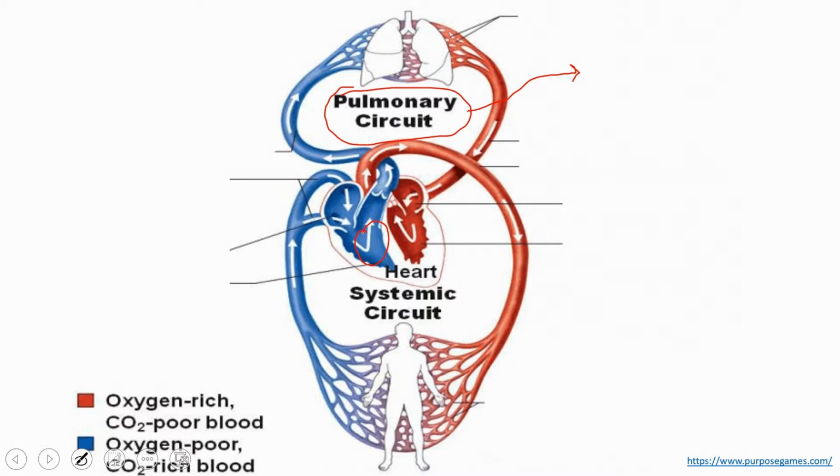So you can think of this is where that pulmonary circuit is going, because remember that the word pulmonary is going to be related to basically the lungs. So we're going to talk about that part of dealing with a pulmonary circuit. And that is going to be essentially, as you can see here, we're dealing with blood that is coming from that right ventricle, and it is going to come out through the pulmonary. What is that going to be? Is that going to be a vein, or is it going to be an artery?